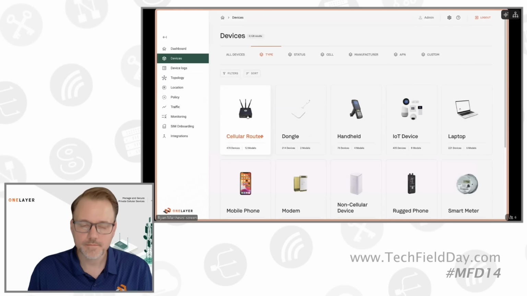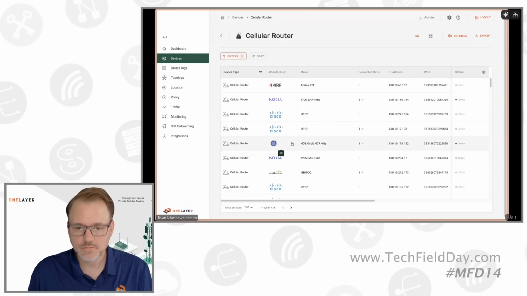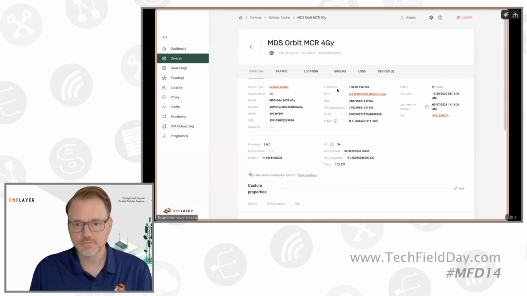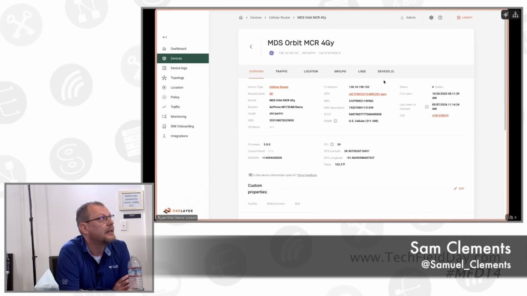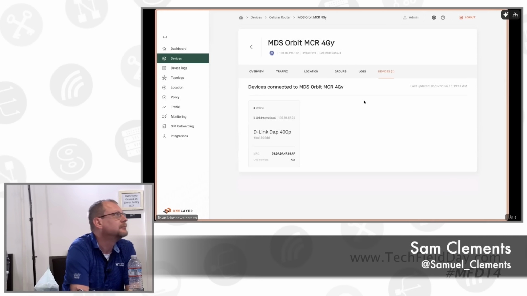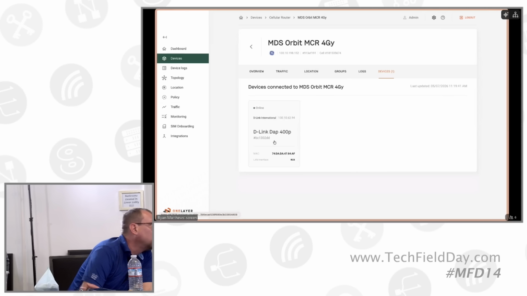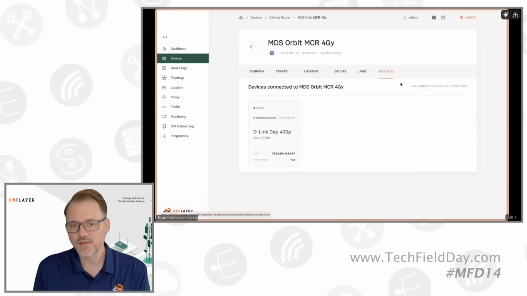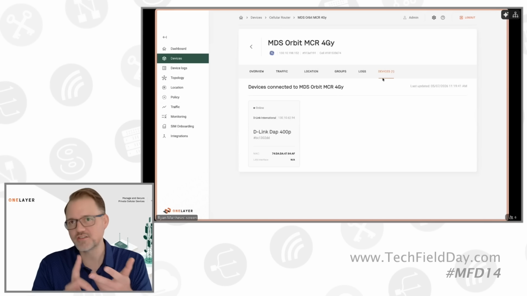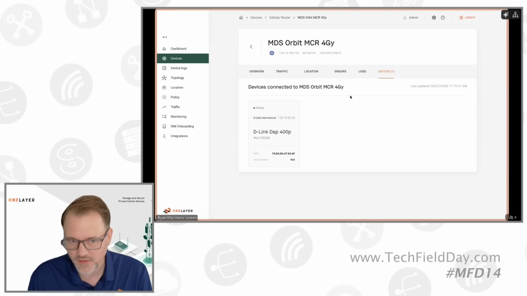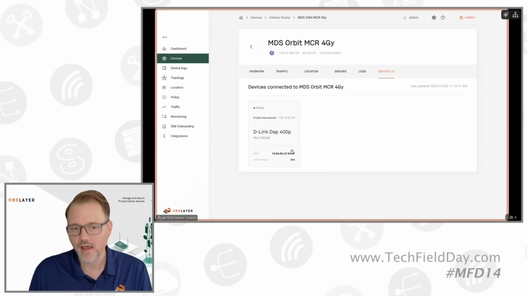And then the wired device behind it, like if it's a PLC controller or a Windows machine or whatever, where are you getting that? Devices 1 right there. So here's a D-Link access point. That sounds terrifying to me, but yeah. The idea here is we're polling the router again using SNMP, SSH, NETCONF, whatever that router supports, to see what's connected behind it. Here we see the MAC address and we've identified that as a D-Link device. And we show the IP address it has on the network as well.